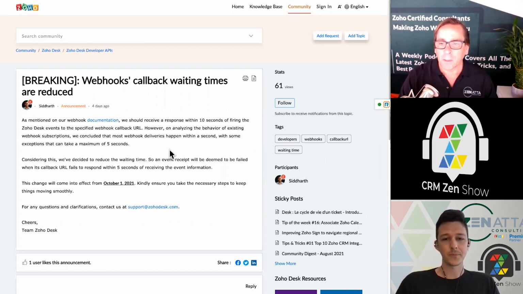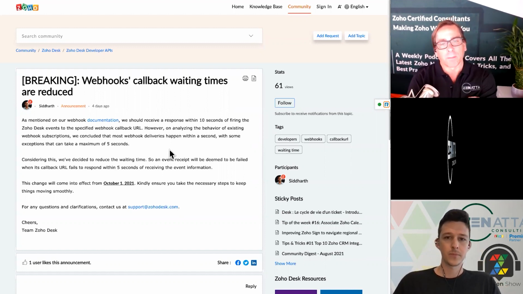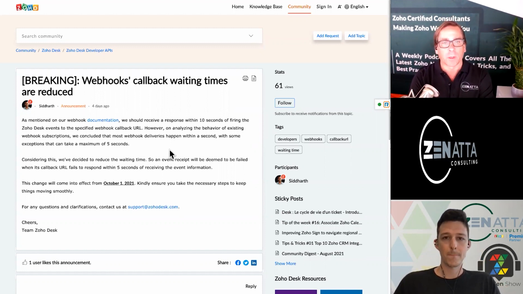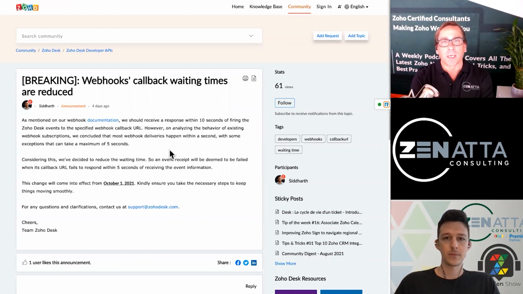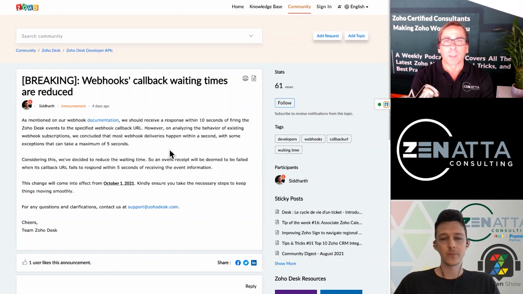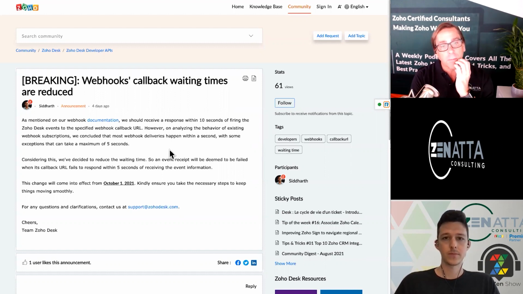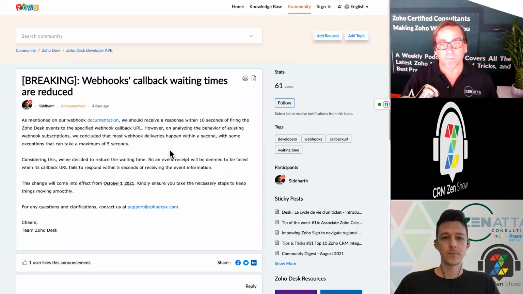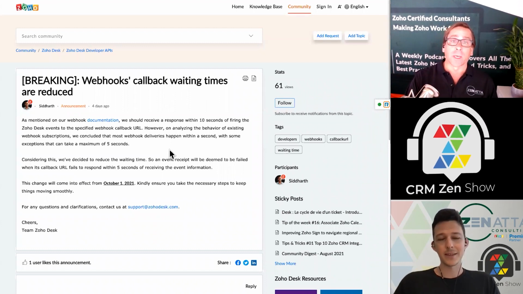Yeah, the fact they're working on this though gives me some hope. When you talk about actually bringing data in, the biggest problem we see with Desk right now is the Desk CRM connection and the time it takes for contacts to make it from one to the other. Sometimes it's very quick, a minute or so, which is quick for Zoho, and sometimes it's not. That's something I'd love to see them work on as well. Yeah, that can cause all kinds of problems.